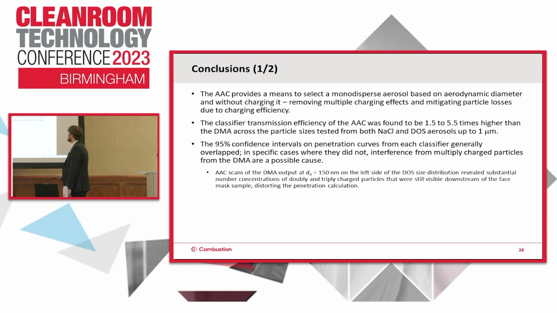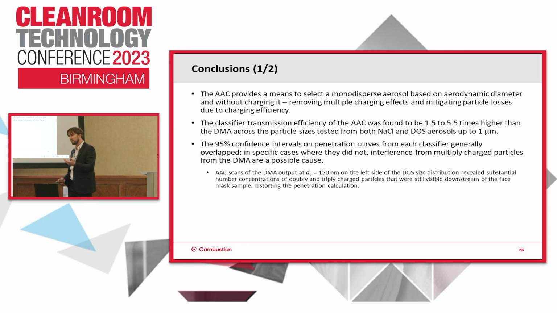So just to conclude, the AAC provides a means to select truly monodisperse aerosol based on aerodynamic diameter, which is the most relevant metric for aerosol flow-through filters. And there's no need to charge the aerosol as with the DMA, the industry standard technique. So this removes any multiple charging effects and mitigates particle losses due to charging efficiency. And in the experiments I showed, the transmission efficiency of the AAC was shown to be 1.5 to 5.5 times higher than the DMA across the particle size ranges tested.